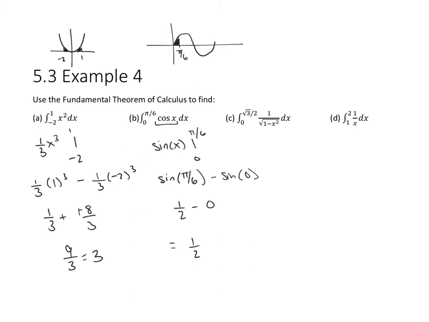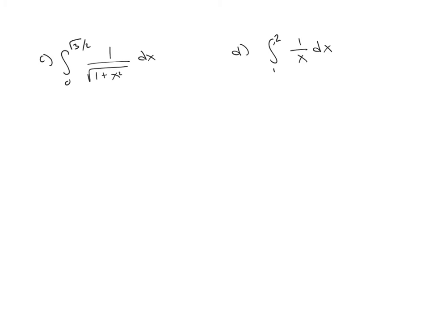I think to do the next two, I'm just going to get another page. So this one asks us to find the integral, or the area under the curve, between 0 and √3/2 of 1 over the square root of 1 minus x squared dx. Now hopefully this rings a bell. Hopefully you know you've seen that before, and you're saying, I know that's one of those special ones I was supposed to remember. Well, it's arcsine. So it's sine to the -1 of x from 0 to √3/2.